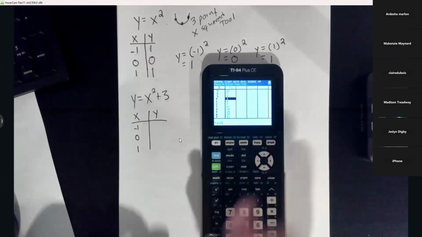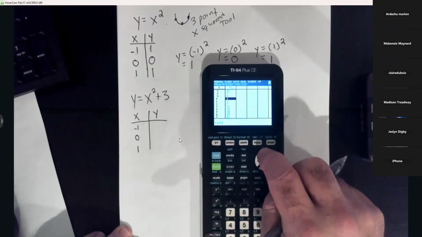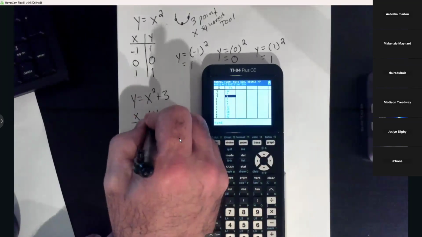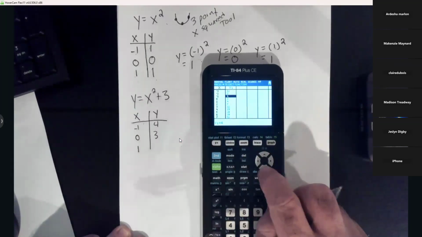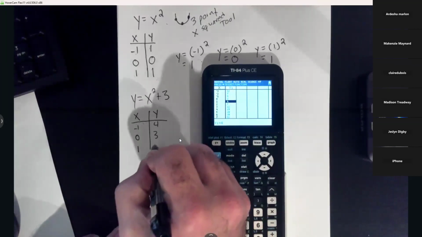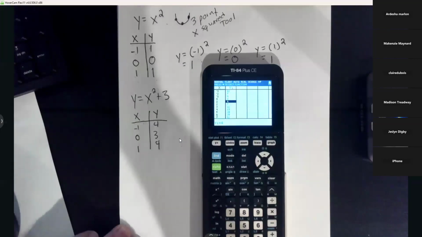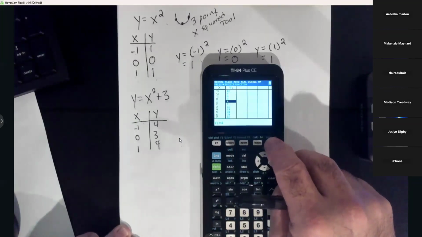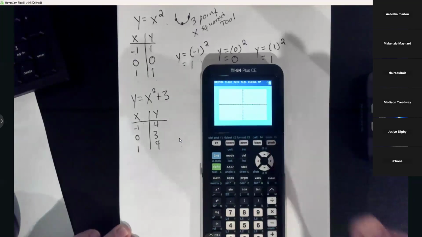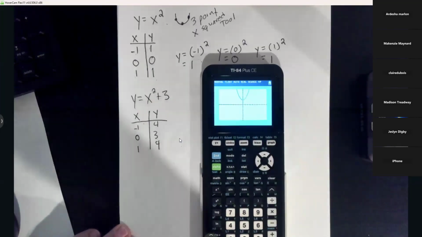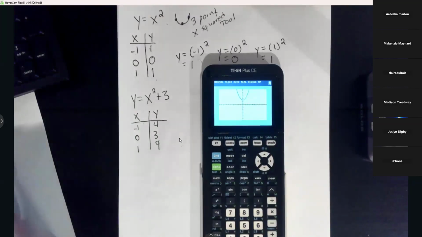All right, so the points I'm going to plot are going to be 0, 3. Well, hold on, I want that negative 1. Where's that at? So negative 1, 4. And then my 0, 3. And then my 1, 4. So that'd be using the negative 1, 0, 1 that I had. Now, y'all, let's hit graph and see what the graph looks like. We know it's going to be a U-shaped parabola. And there you go. So it looks like it sort of moved it up a little bit, okay? So let's go to MathLab and graph this.